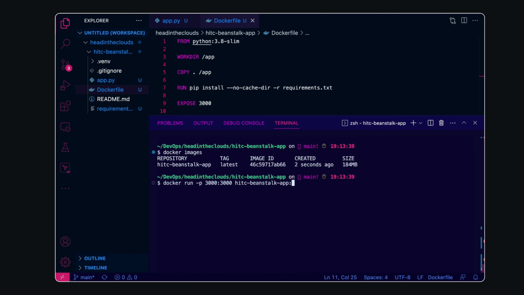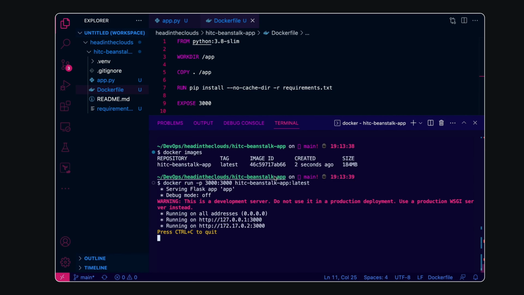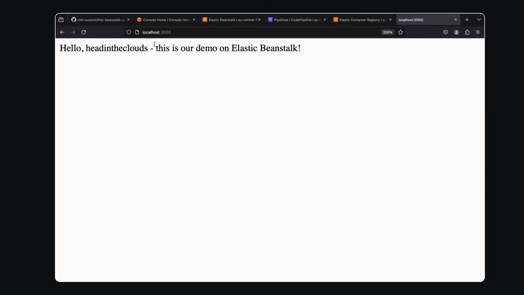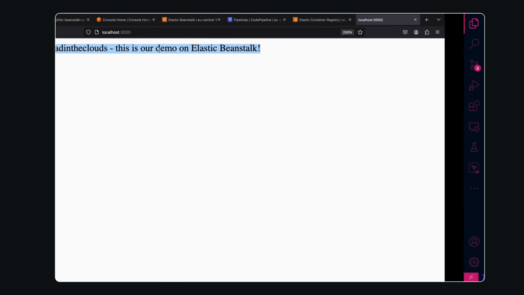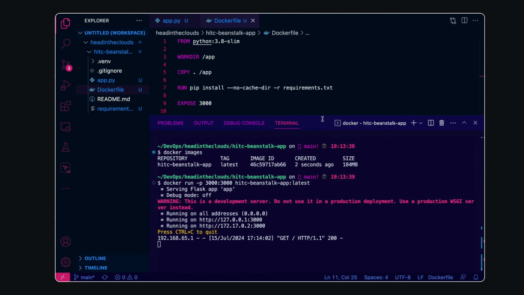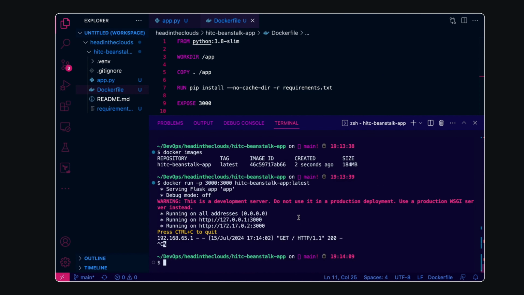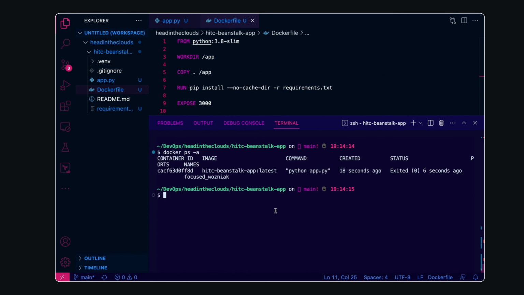We'll use the head-in-the-clouds-app Docker image with the latest tag, and once we can see this being run on the same ports, let's just refresh this, and voila, our application is running. If we exit this, there you go, it just went down. So if we do docker ps, we can see our container has been exited.